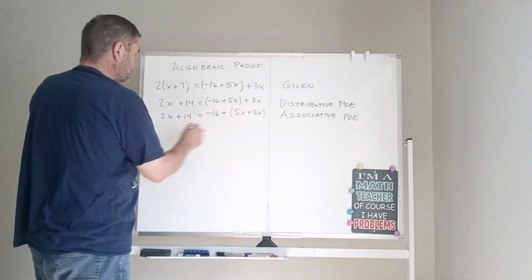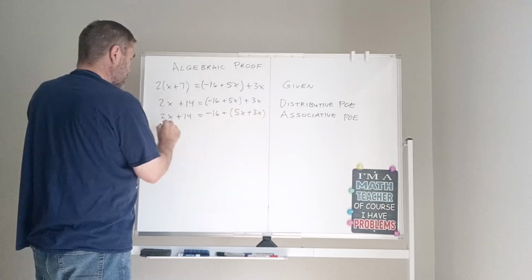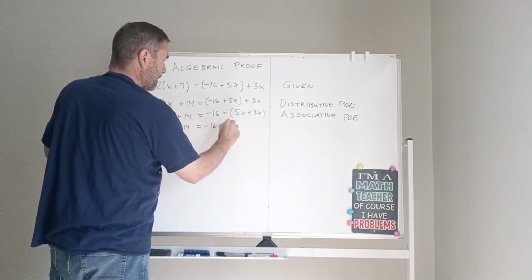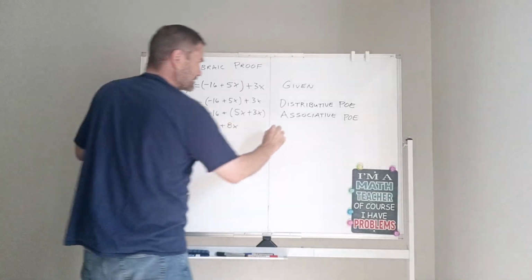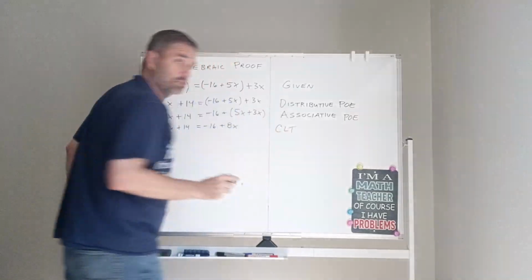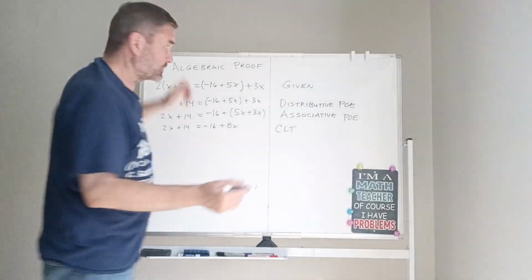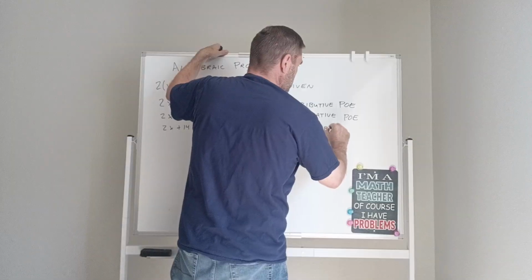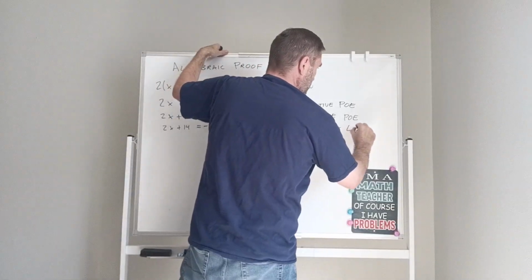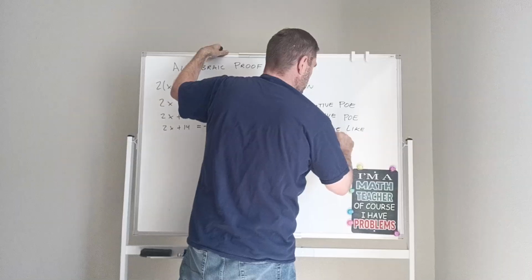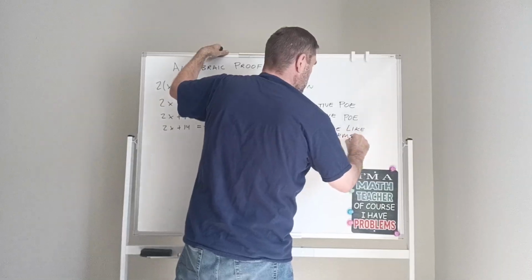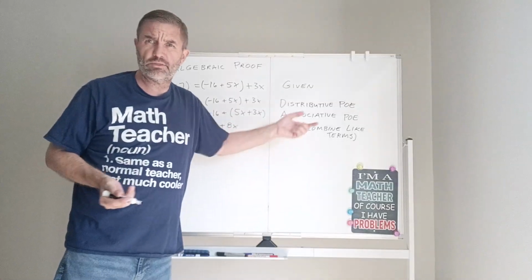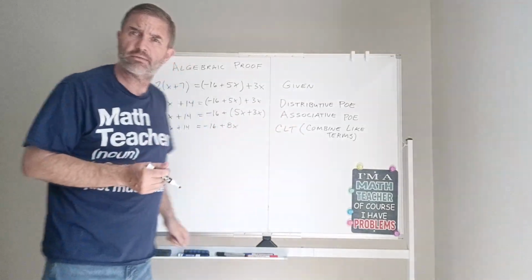Now we can keep going, because now, of course, we're going to do what? We're going to add those. We're actually going to do the math. Okay, now that is called CLT. CLT stands for combine like terms. That's the normal algebraic thing that you've done all the time when you combine your numbers or your variable terms that are the same. It's called combine like terms. Another way they'll say it, maybe you just say simplify. Some teachers like to say simplify for combine like terms.